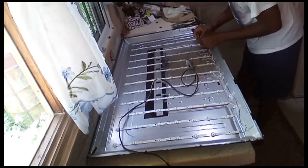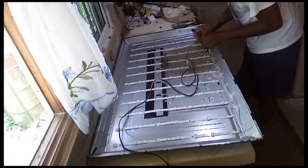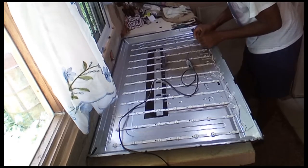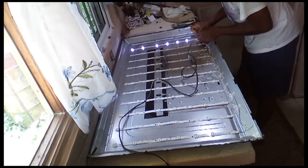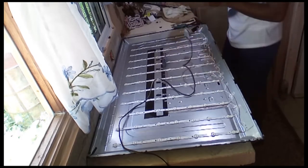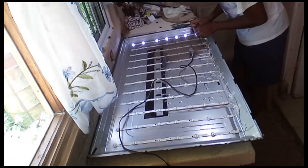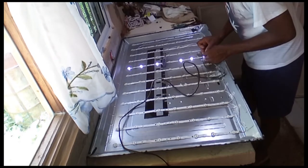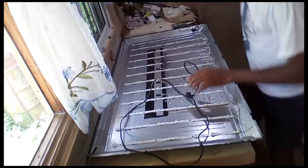All is good. All is good. Come on, son. All is good. All is good. All is good. This is the one backlight that is out. Yep. That is the one backlight that is out, giving the problem.